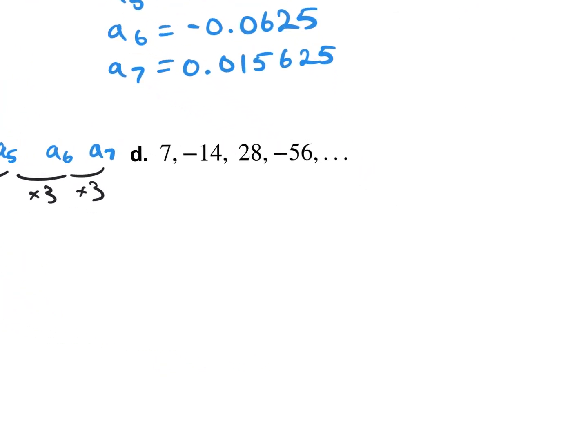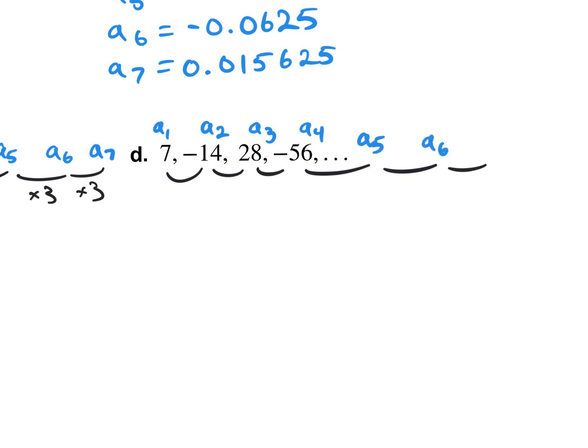For our last part in example 2, we have a sequence that's changing from positive to negative, negative to positive. That tells you that our common ratio is going to be a negative number once again. I'm going to set this up like we've been setting up the prior problems. I'm going to tell you the names of all the terms. Be sure to set this up so that I know what I'm looking for. We're looking for what it's changing by, and we're looking for the next 3 terms in the sequence.